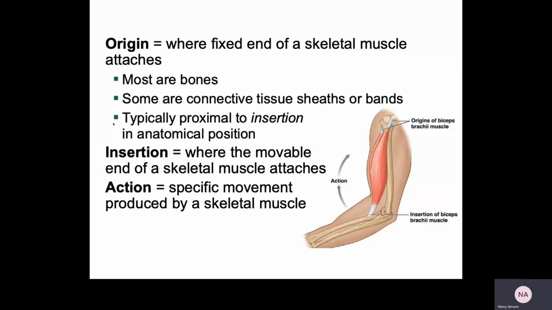So in this case, you're talking about biceps brachii, and the primary action of biceps brachii will be flexion of the antebrachial area. And how do I know? Because the biceps brachii will originate either on the clavicle or the proximal part of the humerus, and the insertion will be on the radius. If you take a look at that diagram, you can see that that's what's happening.